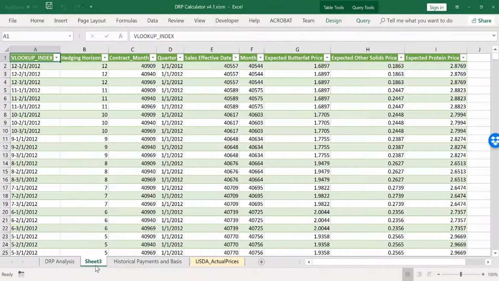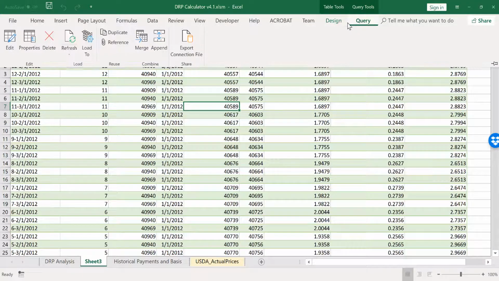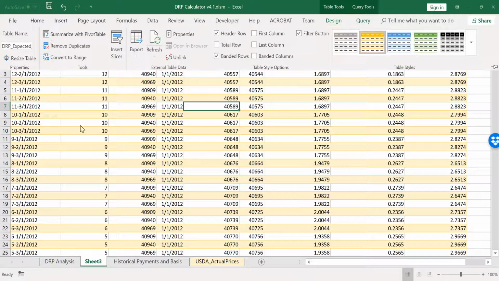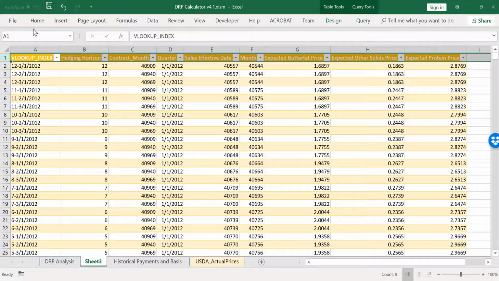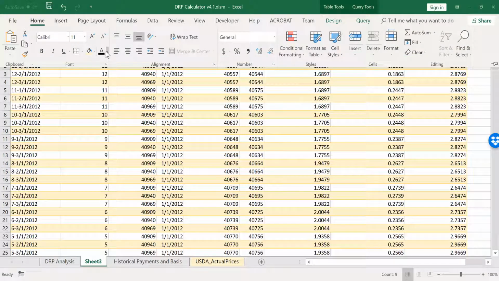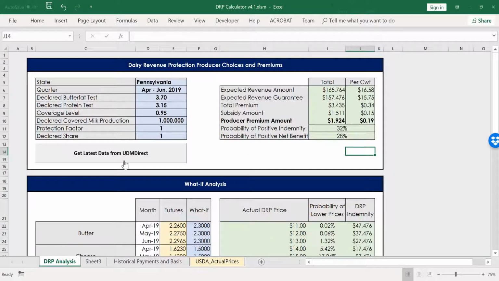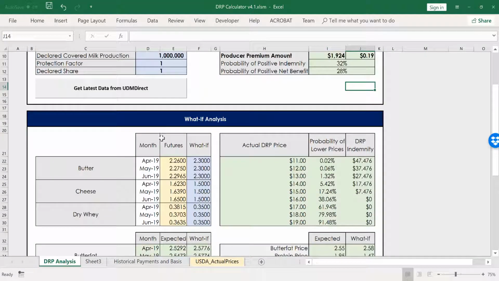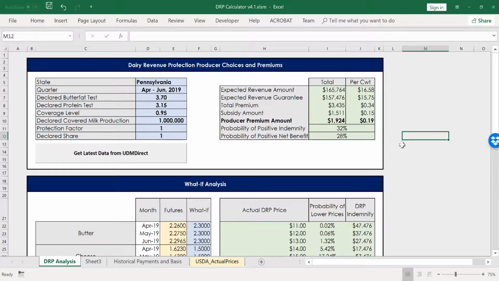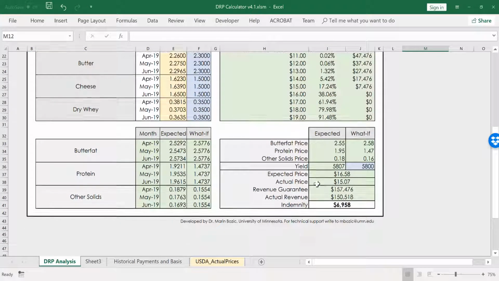The task today, here we go. This is done. So let's just make it a little bit pretty. The color coordination is the following. Everything that's golden looking is pulled directly from the cloud. Everything that is light blue is for users to populate with their data. And then everything that is green is calculated by the tool itself and should not be modified. We'll make it so that it cannot be modified.